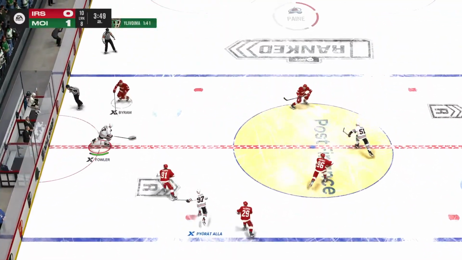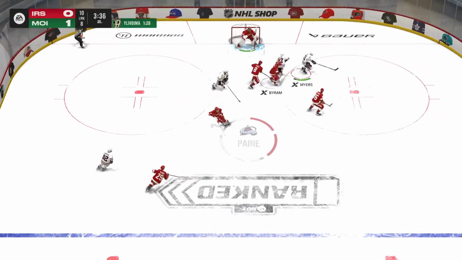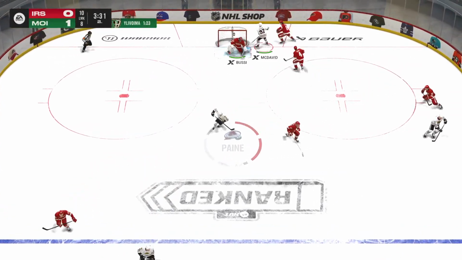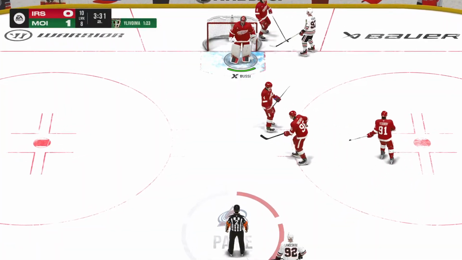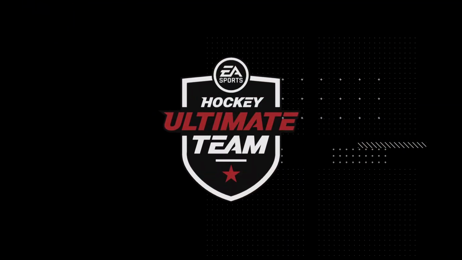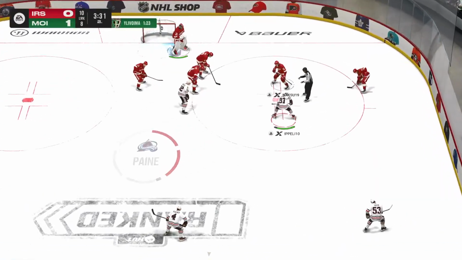McDavid's got it in the defensive end. Sends a pass in front. And there's the whistle as the puck is covered up for a stoppage. McDavid's ready for the draws. They will continue to try to kill off this penalty.